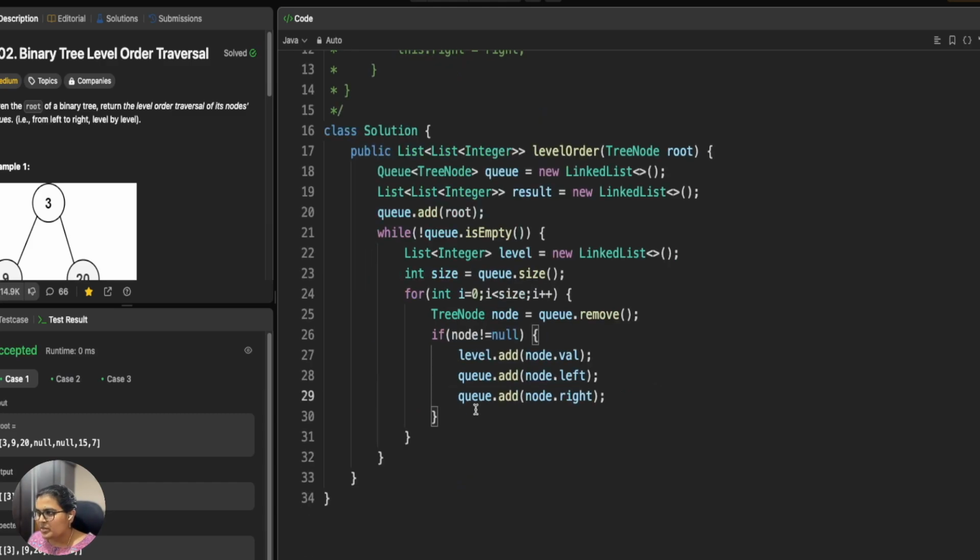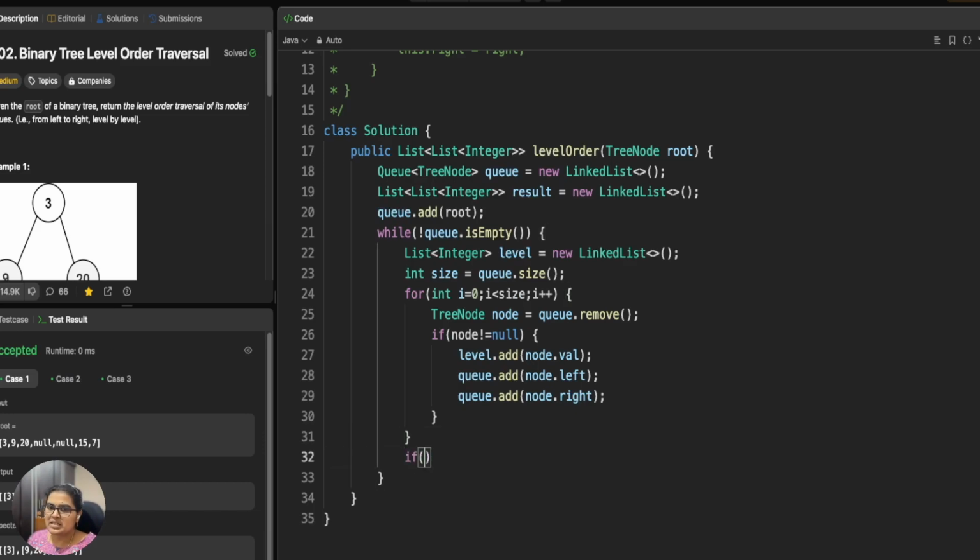We could have just popped until the queue is empty. Why did we take size here? Because we are also appending to the queue. So we should know the size of the current level before starting this process, which is why we have to capture the current size first. So we have the level and we have added it to the list.